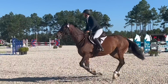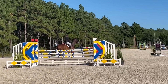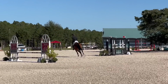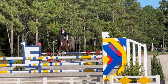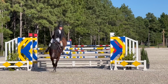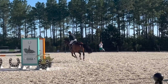But I just love show jumping this horse. He's so much fun. He's so powerful. And again, we've played a little bit at home at WEC at the show jumper, so I'm really lucky to have that kind of in my backyard. But he really makes show jumping fun again and makes pretty light work of that line.